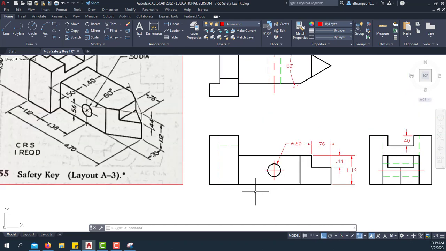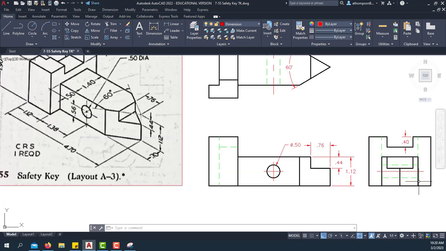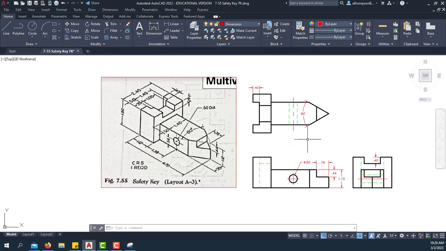All right, and the next thing would be this 0.7 that we see on this inclined surface. That is a depth dimension, so we see that in the right side view and we see it in the top view. Now in the right side view, this whole surface appears foreshortened. So we really don't want to dimension to a foreshortened surface if possible.